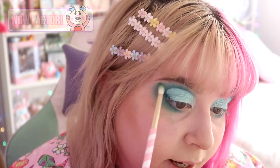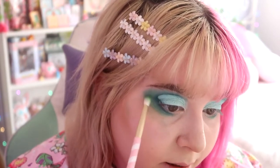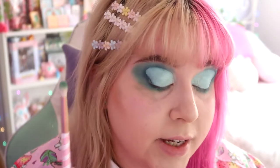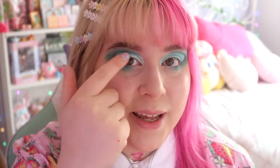With all of the glitter kind of matte shades, I find that once you start applying them and blending them out, the glitter kind of disappears. It doesn't disappear completely, but it's definitely not concentrated. Okay, so I know I'm looking a little bit crazy, my eyes are massive, but trust me, the process always comes together, and I think I'm gonna go in now with a bit of graphic liner. Nothing too hard at all. I'm just gonna go in with a pastel green around the cut crease.